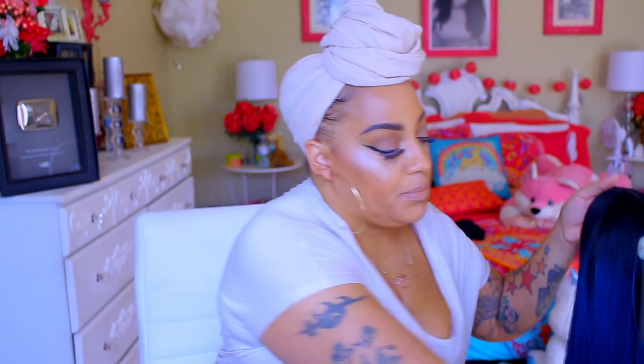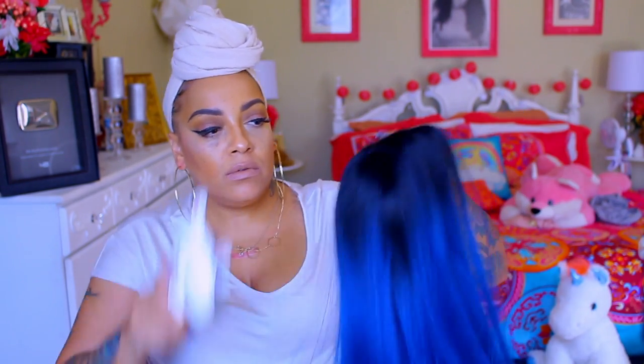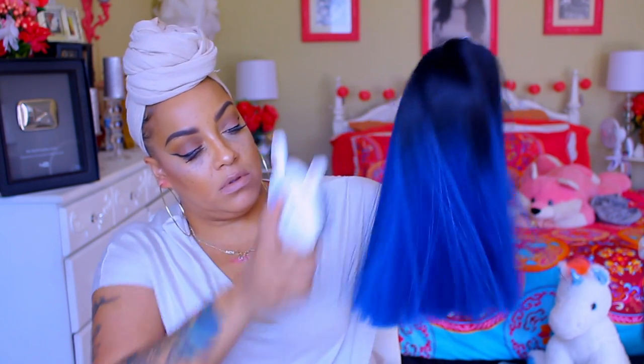You guys already know I really don't do bobs but I thought I would give this a try, so I'm going to just brush this out a little bit and make sure it's ready to go. She is available at one of my favorite websites which is sisterwigs.com, and down below you'll see a coupon code for 10% off if you use code MUFFIN at time of checkout.